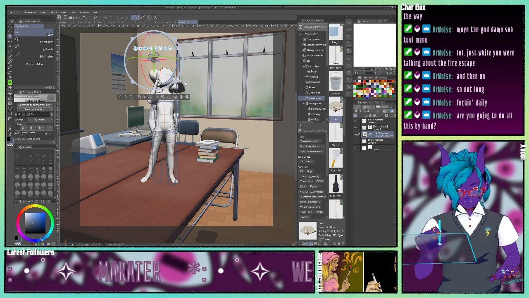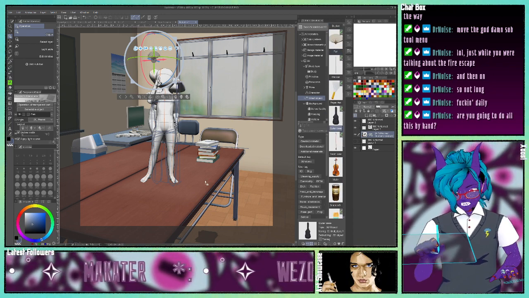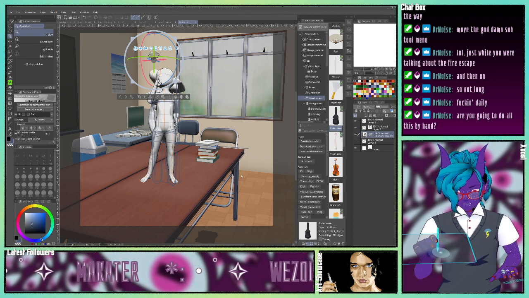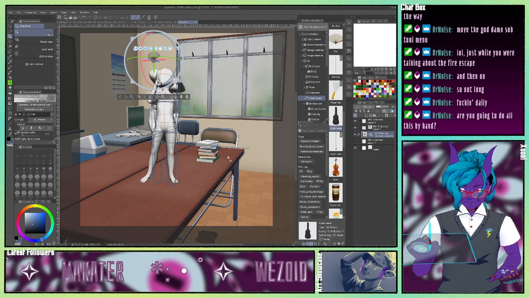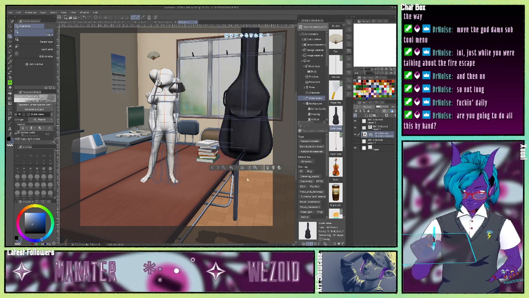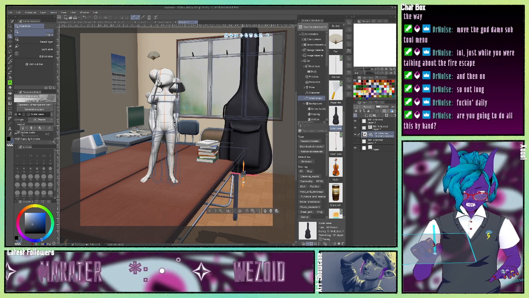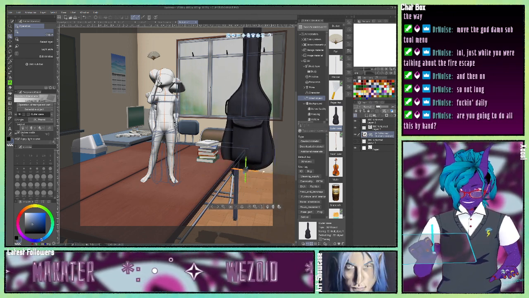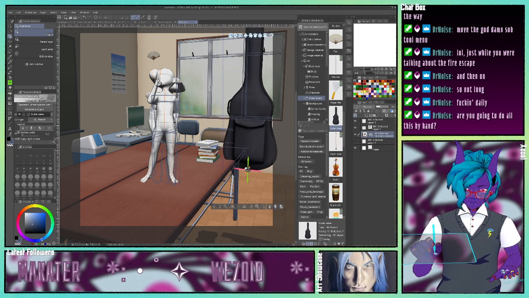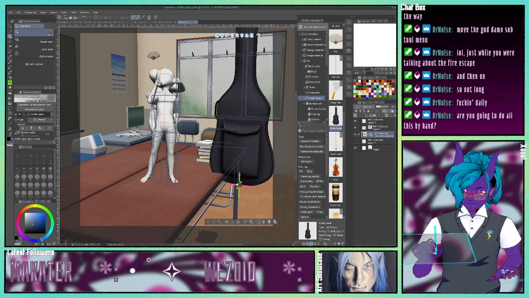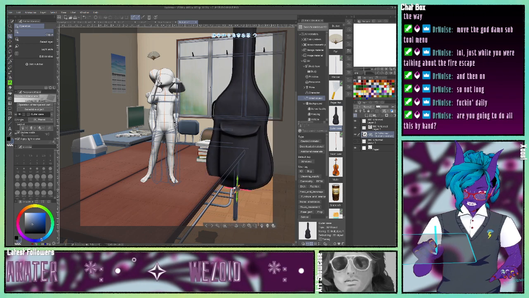Oh, I suppose I should explain this a little bit. Let's grab something. Let's grab the guitar case. Because guitar actually looks like my bass case, but that's fine. So the green arrows only move the object up and down. Pink arrows go left and right only. And the blue arrows go back and forth only. So this is what we call snapped to perspective, or snapped to line.